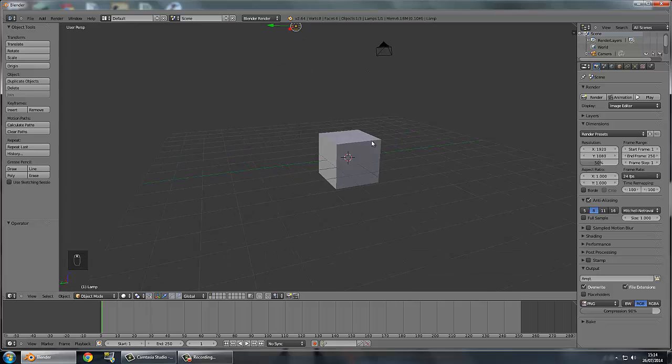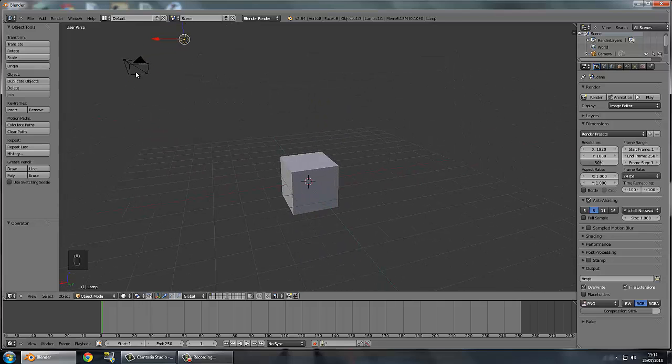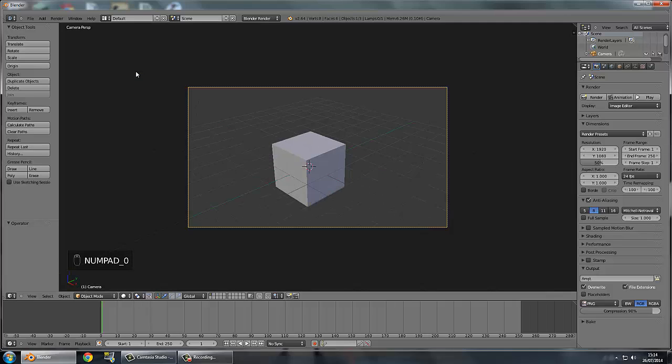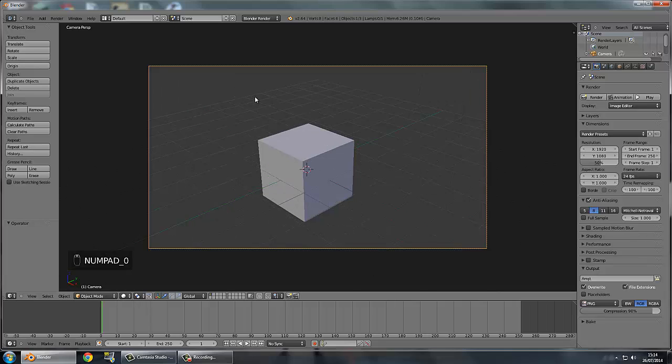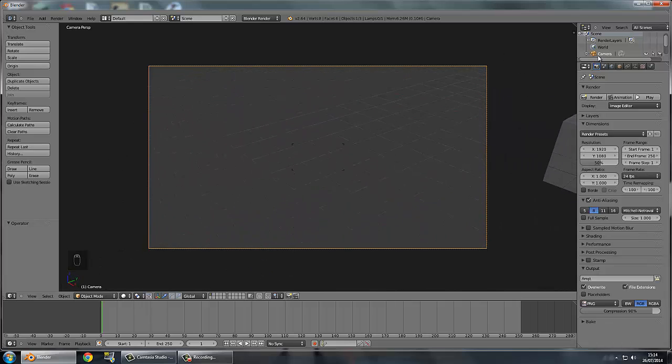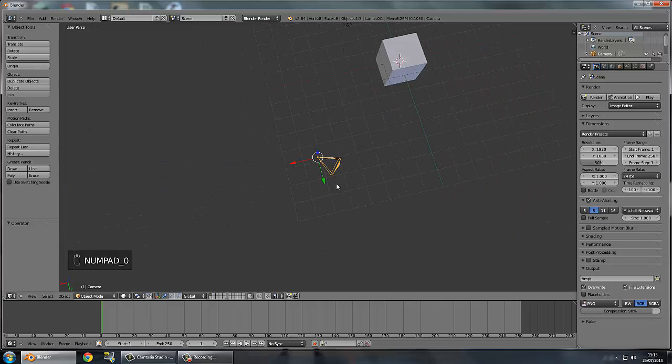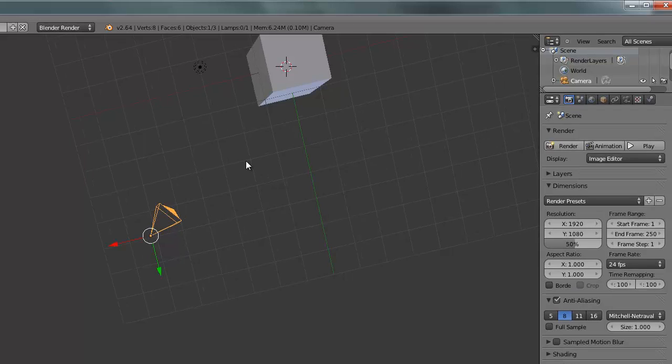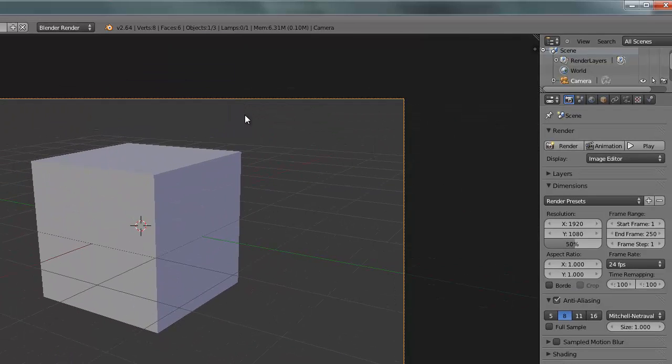I don't know why shift's not appearing over here, sorry about that. Zooming out and in is scrolling with the middle mouse. And then one cool thing that you can do is, you can see the camera over here. If I press 0 on the number pad, now this is the number pad, not the other ones, you'll go into the camera's perspective. Now if you press Control F, you will be able to look around in the camera's perspective, and WASD will allow you to move around, while pressing Tab will enable gravity so it's like a game where you can walk around and look around and all of that.